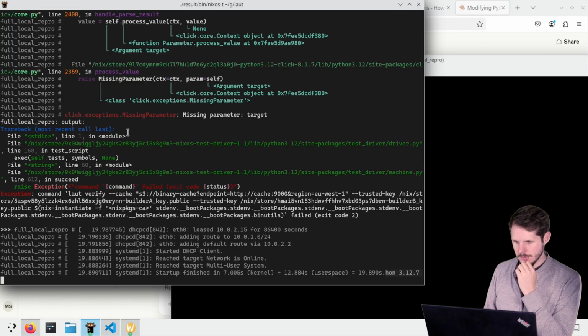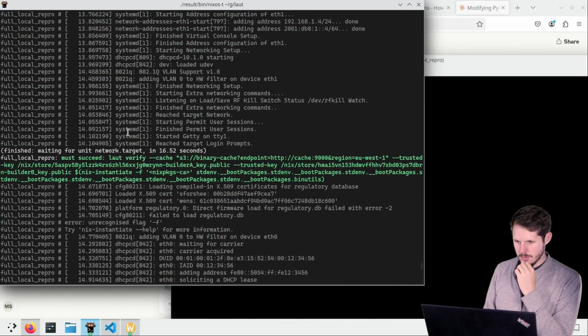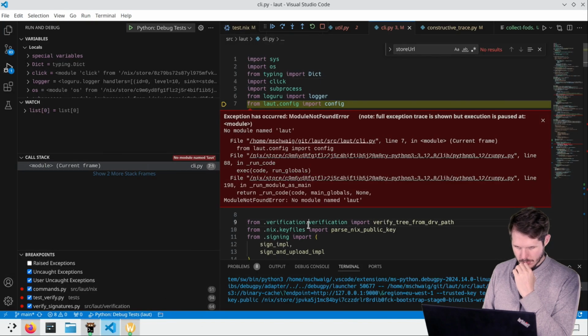Missing parameter target. Why are you missing the target? Like what falls out of Nix instantiate should be the target. Unrecognized flag -F. What?